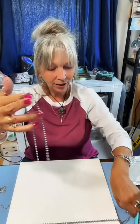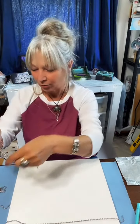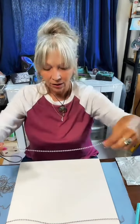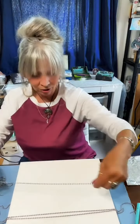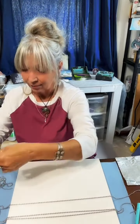Okay, so I got some short chain. I got these at Walmart, I think, in different sizes. And then there's a couple really long chains. If you're going to do a butterfly wing and you want all of that in one fell swoop, then get the super long ones. And they do have different sizes as far as those little ball things. I've tried yarn, strings, fishing line, wire, jute, you name it. I've tried it all. So these are the ones I'm satisfied with. Let me just line these out a little bit.